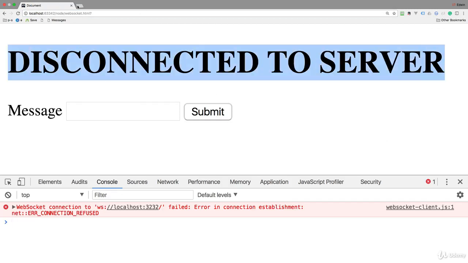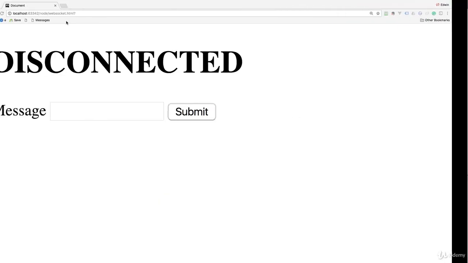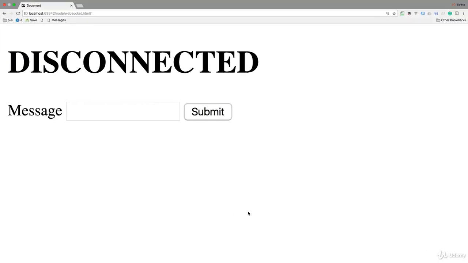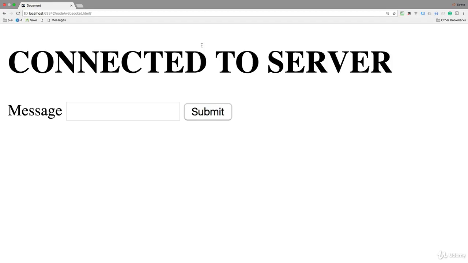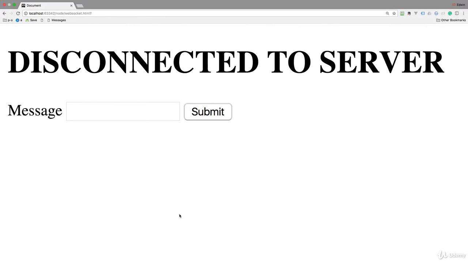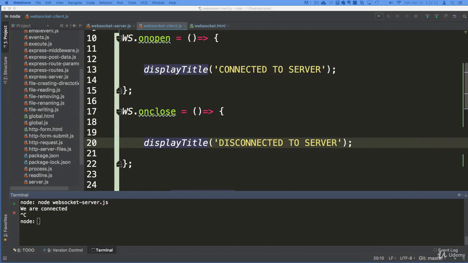And if I have another one here, well, that's disconnected from server because our server is disconnected. So all the clients have that. Let's just go and connect. There we go. Great. It's on. Connected to server. Disconnected. Disconnected. Great. So now it's working. So we got that done there.